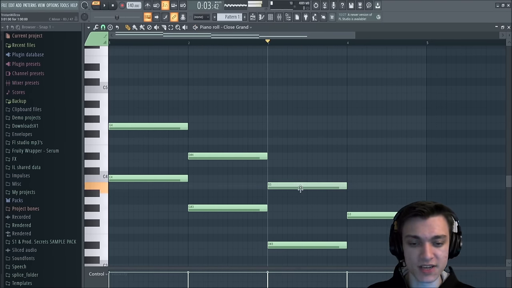So if I double click the sample here and I change the volume here, it actually does change the volume there. So yes, a lot of these knobs in FL Studio are kind of linked. So it's just whichever one you find yourself using more often. I find it faster to double click on the sample and then just turn the volume down here. But it is changing the volume here, just so you know.